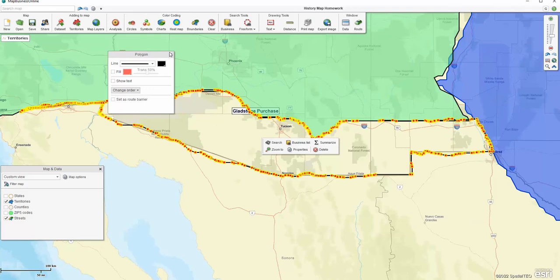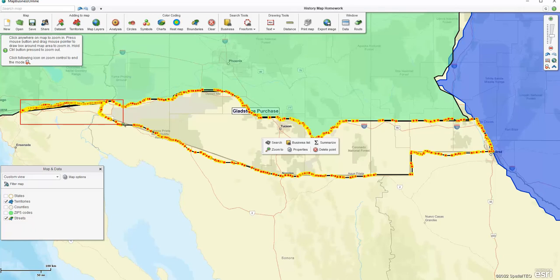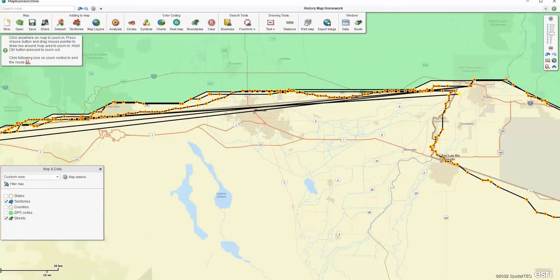Because my territories are all established in the same way, I have my fill unchecked for that territory, and I based it on counties. So I've still got my lines here noted, and I can take these lines and move them in, one by one. And if I zoom in some more, you'll see how you can play with these little nodes.